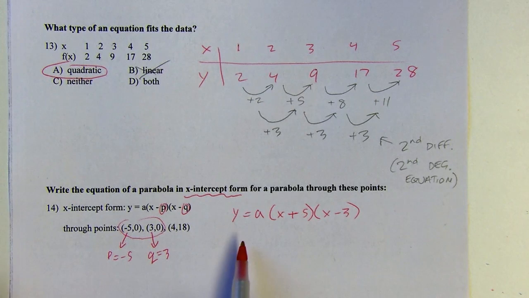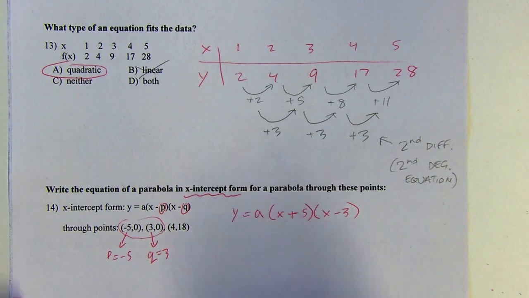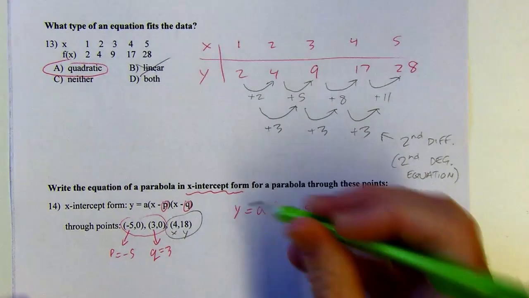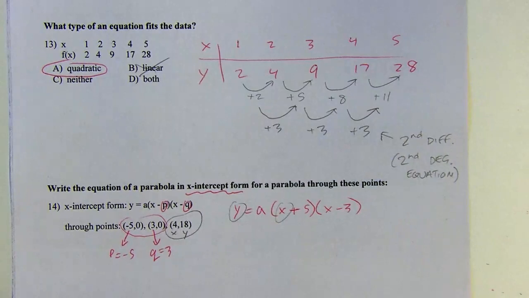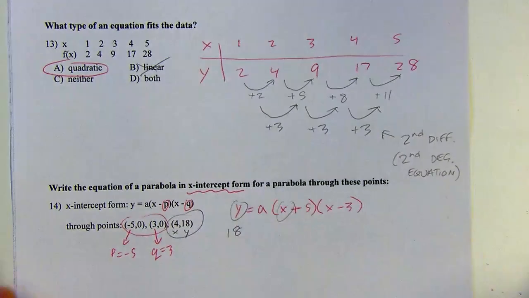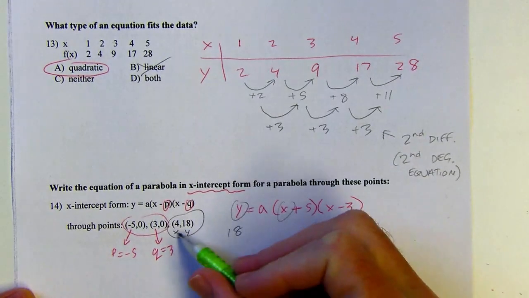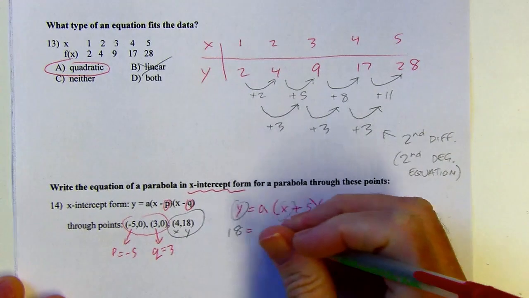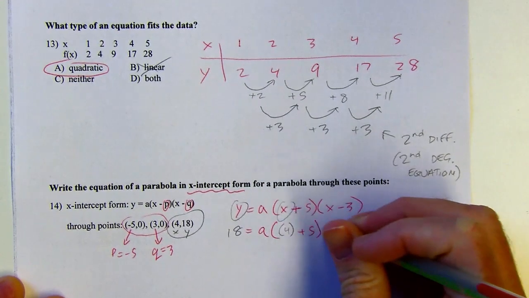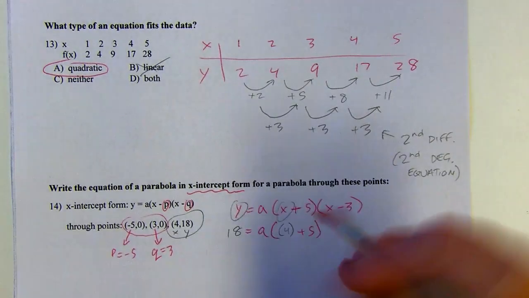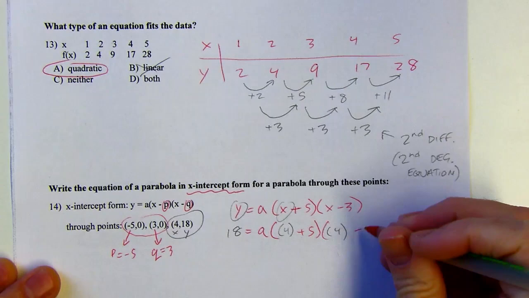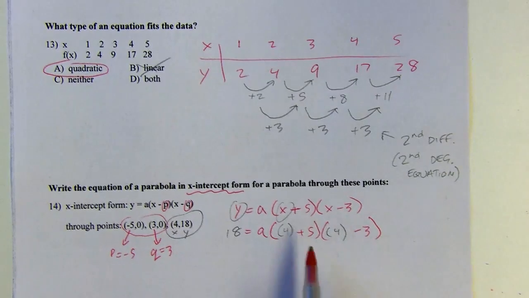And that's how I'd find the x-intercept. So I'm looking good so far. I just need to find the a value, and that's where this other point is going to come in. So I'm going to use this xy pair. I'll plug in 18 for y, and I'm going to plug in 4 for x. I've got 2 places to plug in the x value there. Now I should be able to solve for a, because that's the only variable left.